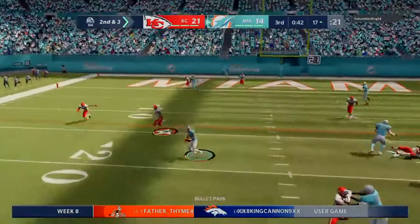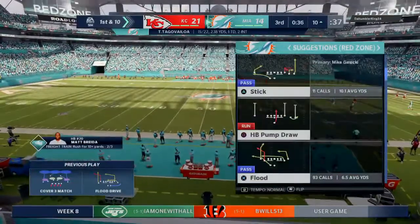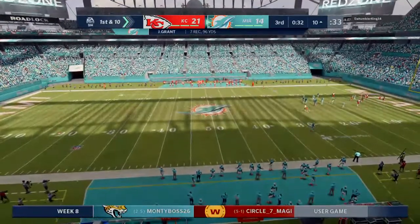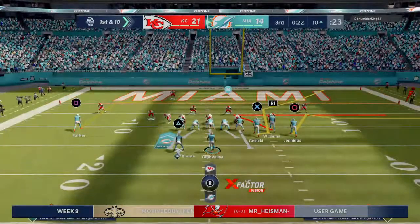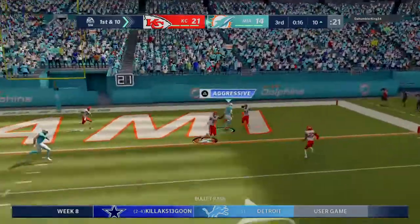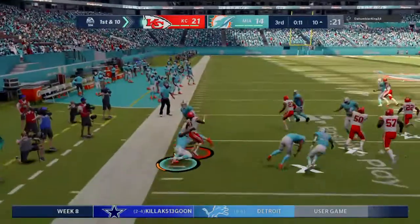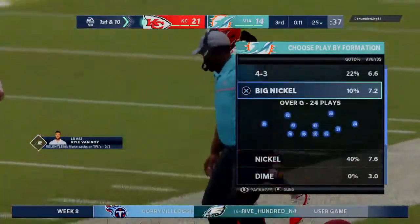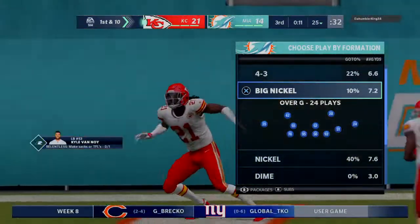Now Tua. Looking left side, and he's got a man. That's Grant. And he'll get it here to the 10-yard line. 7 yards there and a first down. One thing you're hoping for when you run drag routes, you're able to hit a receiver in stride, and he can pick up a lot of yardage after the catch. But in this situation, the defense was effective, able to stop him before he can get a good head of steam going. And it's intercepted at the goal line. Dante Jackson picks it. Tagovailoa's pass intercepted by the Chiefs. They'll take over 1st and 10 at their own 25-yard line.